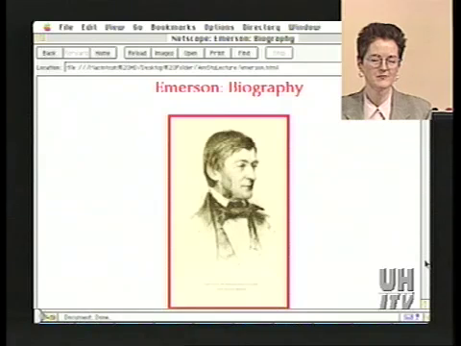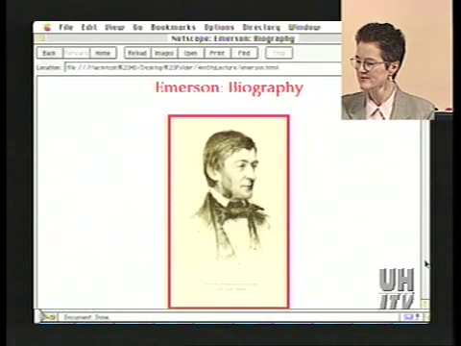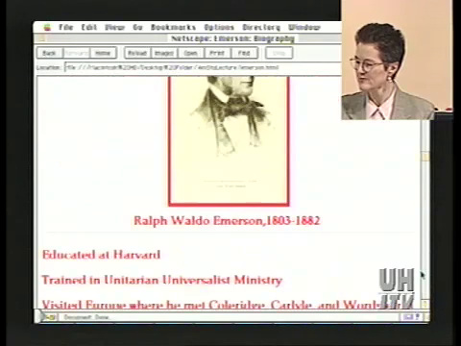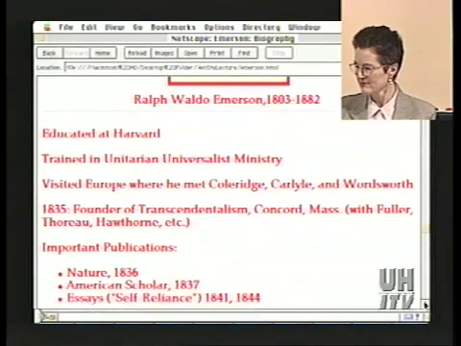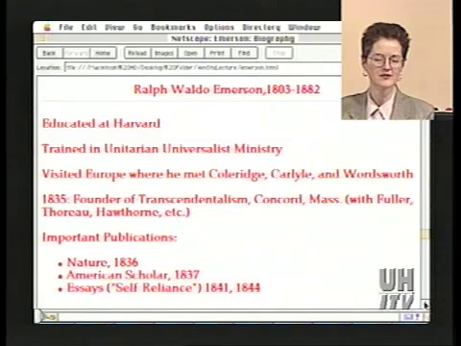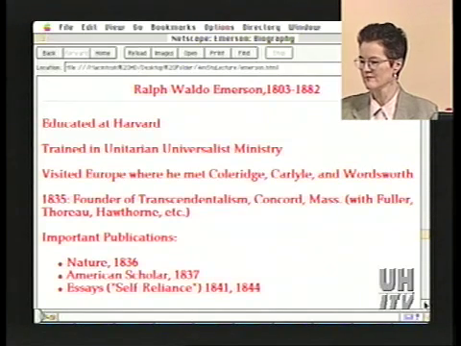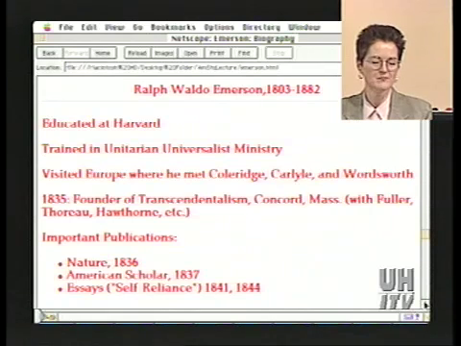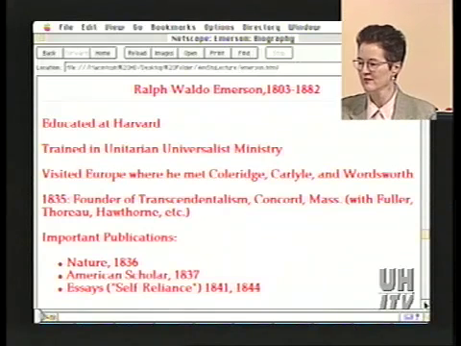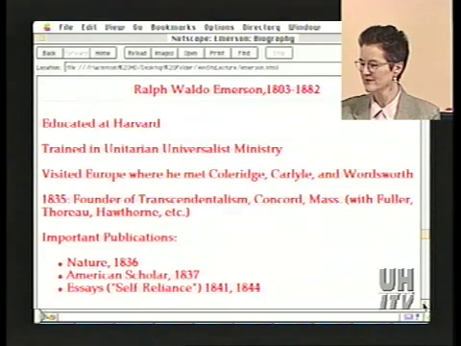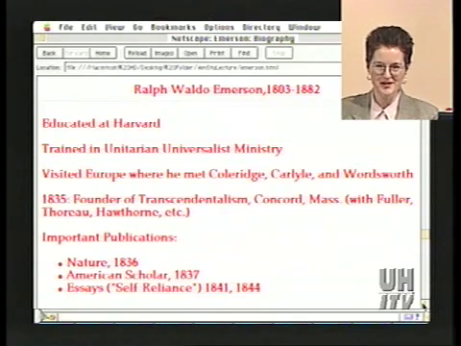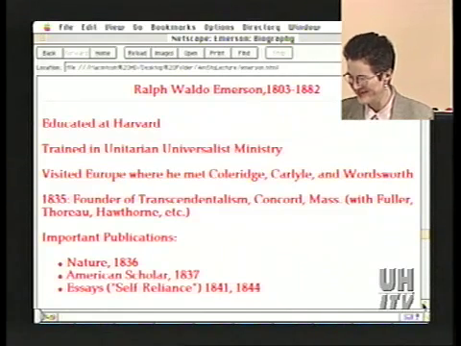And we've heard a little bit about Emerson with Dr. Mintz's introduction. Here's an illustration of Emerson, and I would like to just talk about some details of his life. Emerson, like many of the sort of Boston Brahmins with whom he grew up, was educated at Harvard, and he did his divinity school as well as his undergraduate work there. He was trained to be a minister, a Unitarian Universalist, and he did have a parish in Boston. However, at a certain point in his life, he began to have certain kinds of religious doubts and began in particular to have doubts about communion that led him to refuse to practice it anymore, and so he had to be dismissed from his parish.